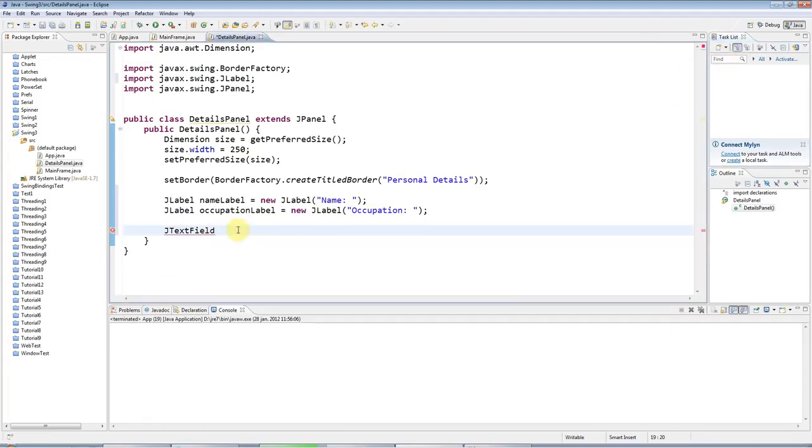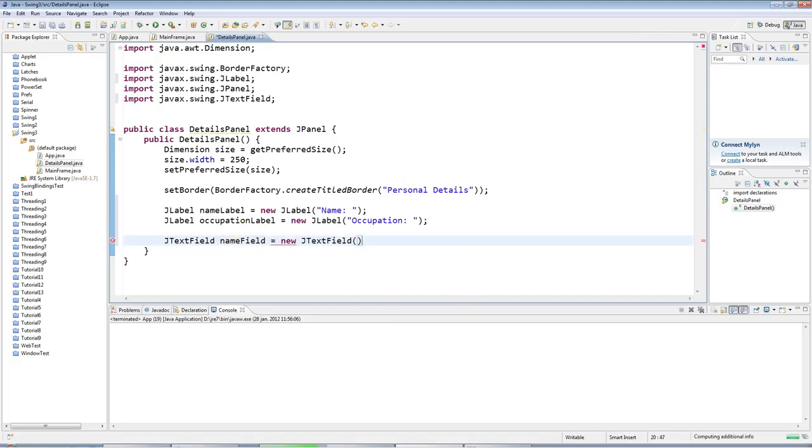So I'll say name field, and this is where the person can actually enter their name, equals new JTextField. And you specify the number of columns here, and the number of columns seems to be very approximate, and usually the text field is way bigger than you'd expect it. So I assume that this number of columns applies to some kind of standard font, but I maybe have my font set to much smaller than the designers of Swing expected, because I always find that this is too big.